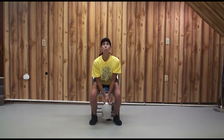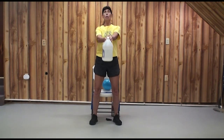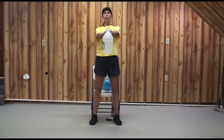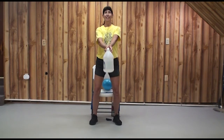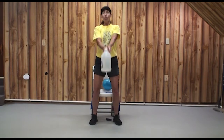As you drive your hips back, keep your weight in your heels, and as you come up, push your heels into the ground. As you come up, push your knees back toward the chair. As you come up, drive your hips forward. You can go a little faster if you can keep your head up.